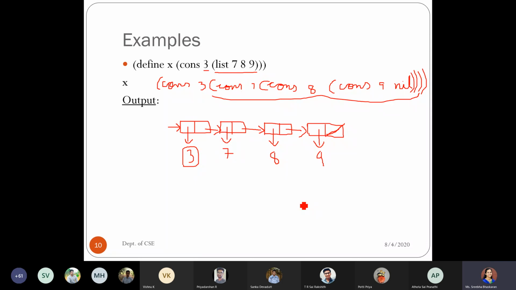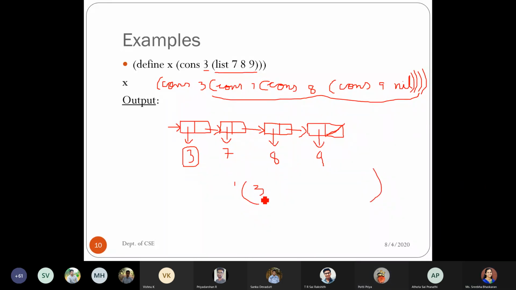So now tell what will be the output for this. How would the output be? No, it will be a list 3, 7, 8, 9. It will be list 3, 7, 8, 9, within a single bracket.